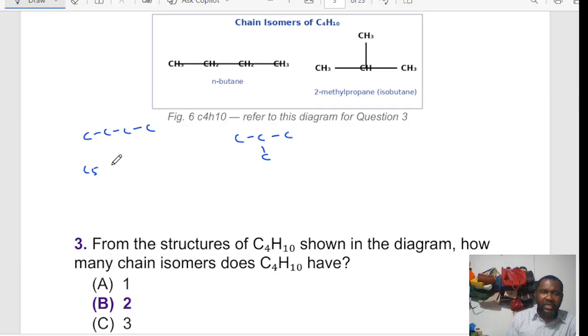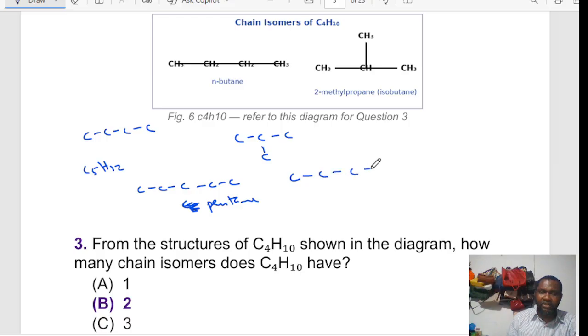But if it is something like C5H12, let me use this opportunity to do this. Maybe you're in an exam setting and you want to know how many isomers C5H12 has. You can start with the straight chain, 1, 2, 3, 4, 5. This is C5. If you complete the hydrogens, it's definitely going to be 12. So this is N-pentane. That's the name. Then I can make the chain length 4.